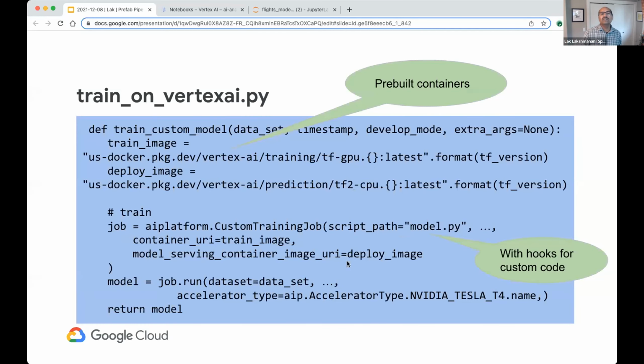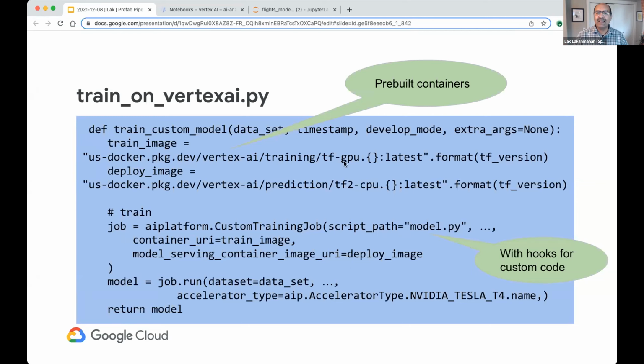Okay. So once you do that, you now have your data set created, and now you're able to train your model. So training the model means that you have your model code, that's your custom training job, and you're saying, go ahead and please run model.py. That's your code, but in order to run it, we will need a container. Vertex AI works on containers. Everything is containerized.